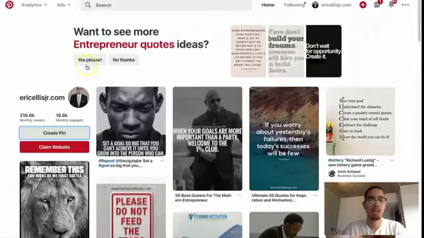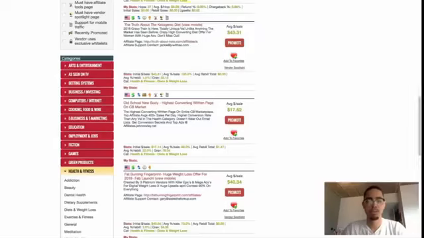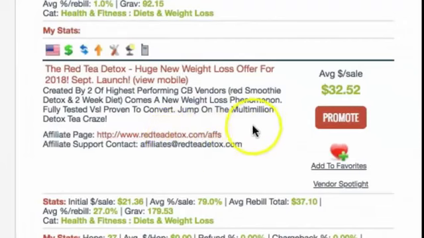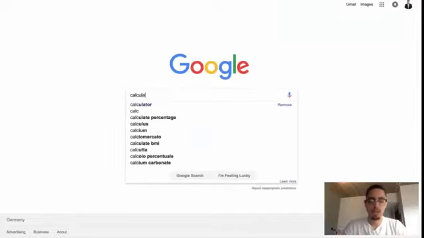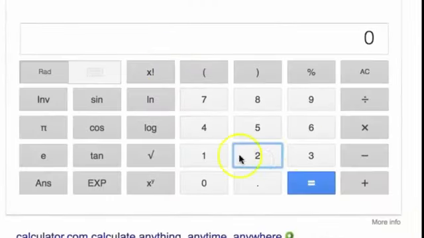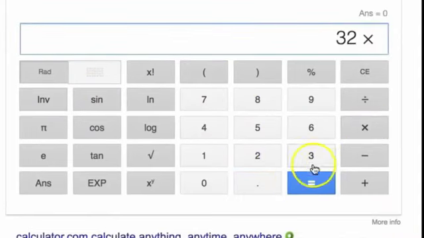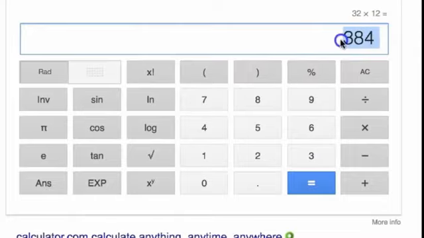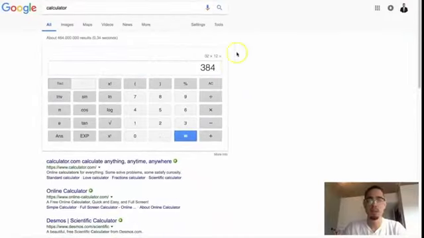So look, one post generated, as stated, 12,000 impressions. Let's just say a fraction of a fraction. Let's just say 1% of 1%, which is like 120 people, decided to actually make a purchase. Let's do the math here. So let's just say it's a $30 product. Let's just say 12 people made a purchase of a $32 product. $32 product. So I'm going to use a calculator really quick. 32 times 12. That's $384 off of a post that literally took me 20 minutes. Now, would you be willing to spend 20 minutes of your time to generate $384? I would, but to each his own.